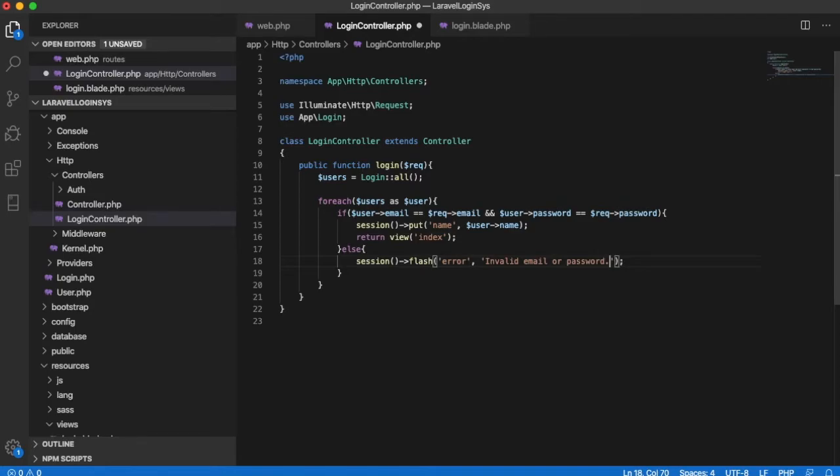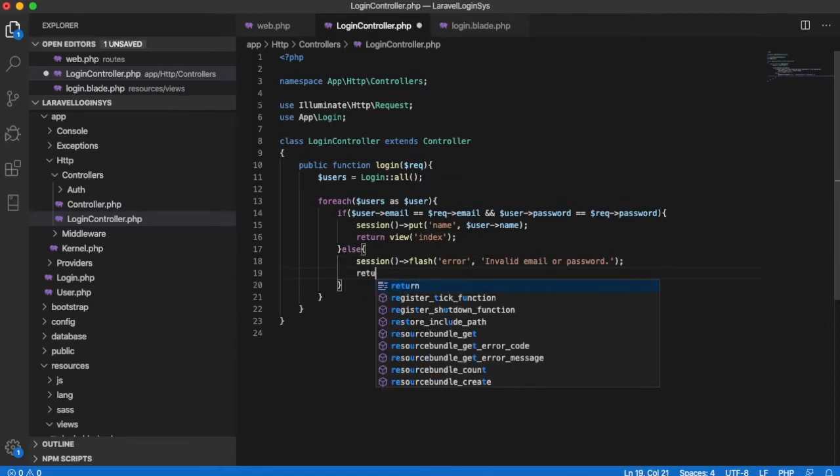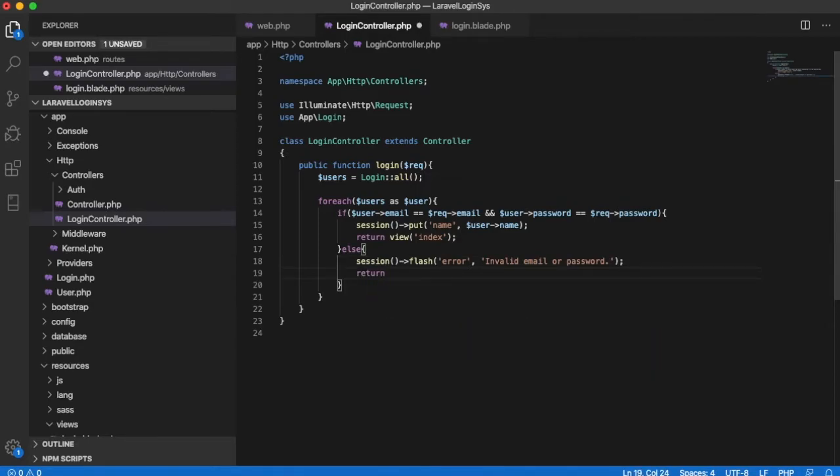So this will be the message. And we will return our user back to the login page. So this should check. That should work for us.